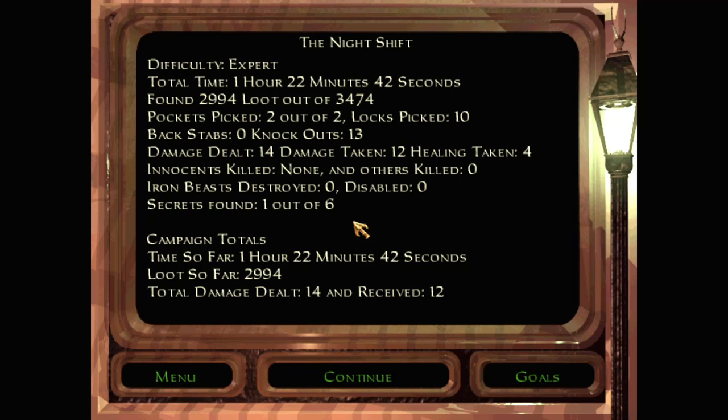I haven't the foggiest idea where the secrets were, but I guess they're hiding all the extra loot. I'm glad that the loot goal was reachable without them, because I had no idea there were all those secrets there.